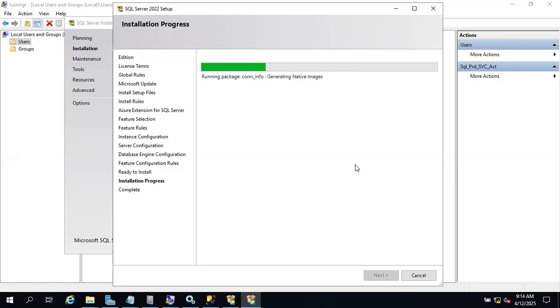Oh, okay. And this account has been created in Active Directory? Correct. As of now, you don't know what Active Directory is, so that's why I created it locally. Going forward, I'll set up the Active Directory, and there I'll create the actual domain service account. Oh, okay. And this account will be given to us by the Windows team then. Correct. Okay, that's fine.